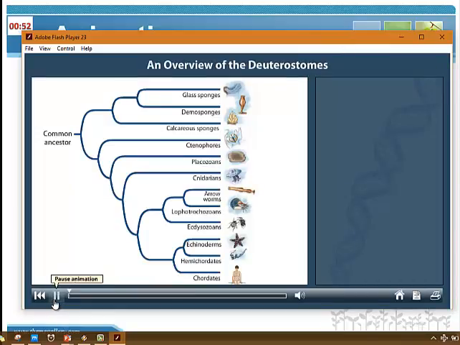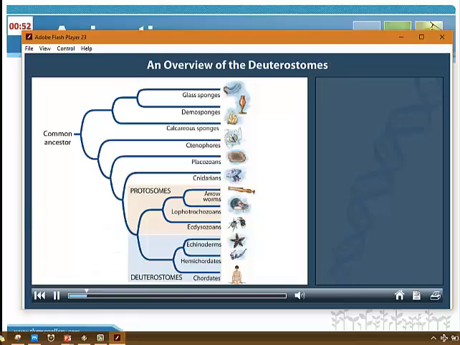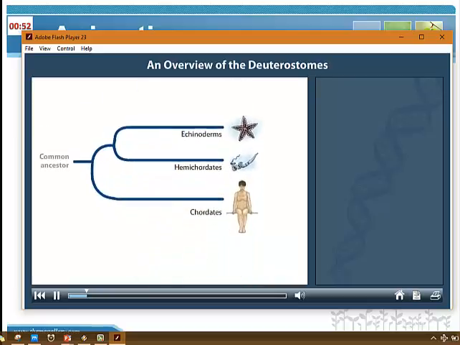Let's go. Although humans and sea stars are strikingly different in appearance, they are in fact closely related. They are both deuterostomes. Deuterostomes are grouped together, separate from protostomes, based in part on similarities in their early development. However, today the strongest support for their shared evolutionary relationships comes from phylogenetic analyses of DNA sequences of many different genes. The major groups of living deuterostomes comprise three distinct clades.